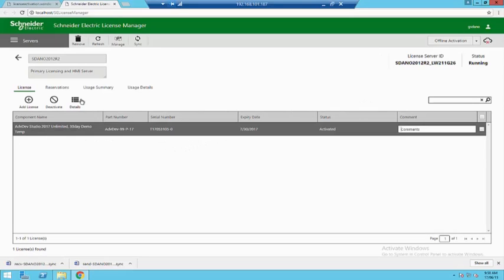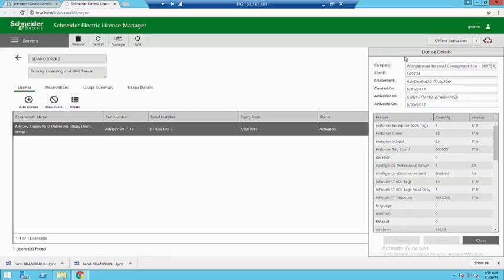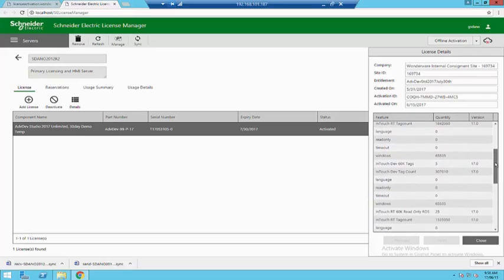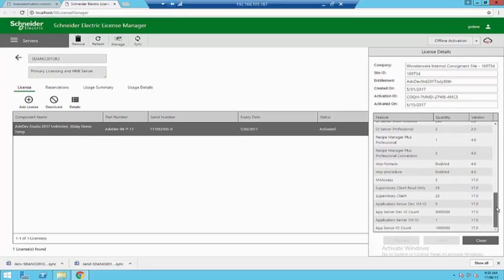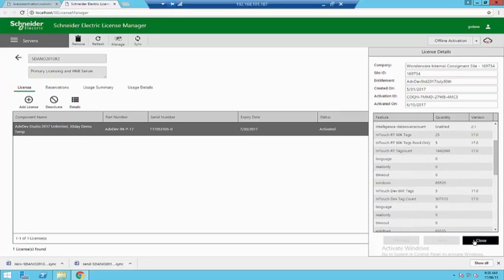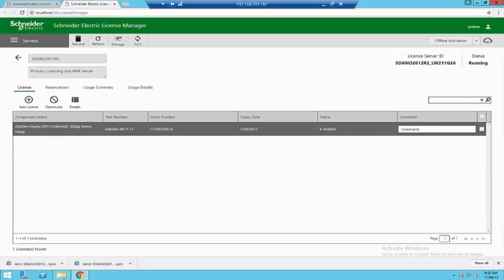And what I could do is I can look at details of the license. You can see on the right here, here's my license details, what is being licensed and enabled via the feature lines within that XML file. And I can really manage everything from within this environment. So there's two ways to activate it. If you have internet access, you can activate it online. If you do not have internet access, you're going to have to do it offline, where you take the file to a different machine, activate it, and then bring the received file back.